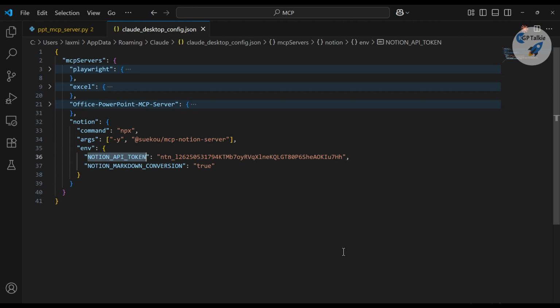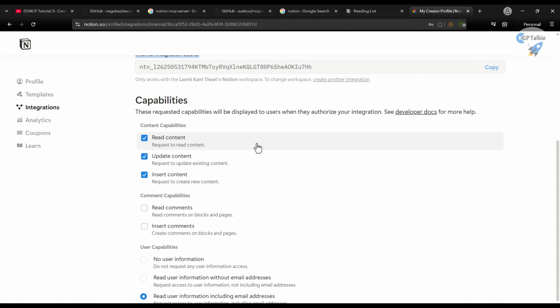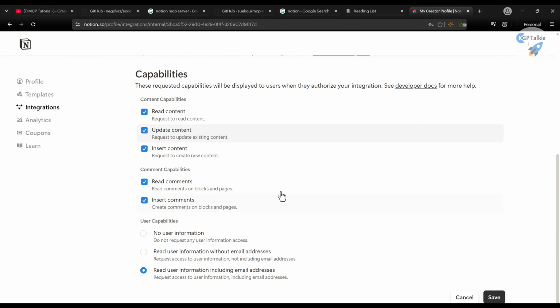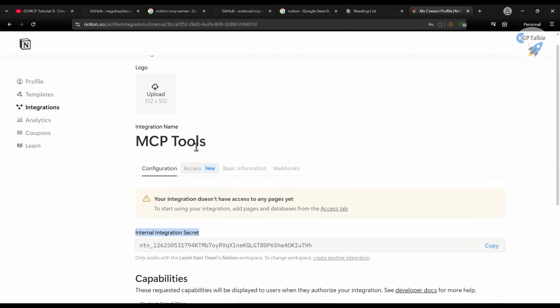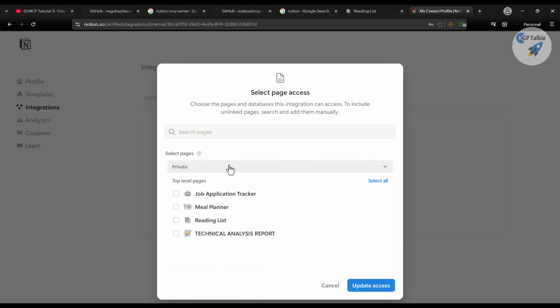Also you need to make sure that you provide proper page access here. So what we will do here is provide all the capabilities, insert and read comment, read user information including the email address, and then I'm going to save this. Along with that, I need to come inside the access tab and select pages. So I'm going to provide all the pages here.